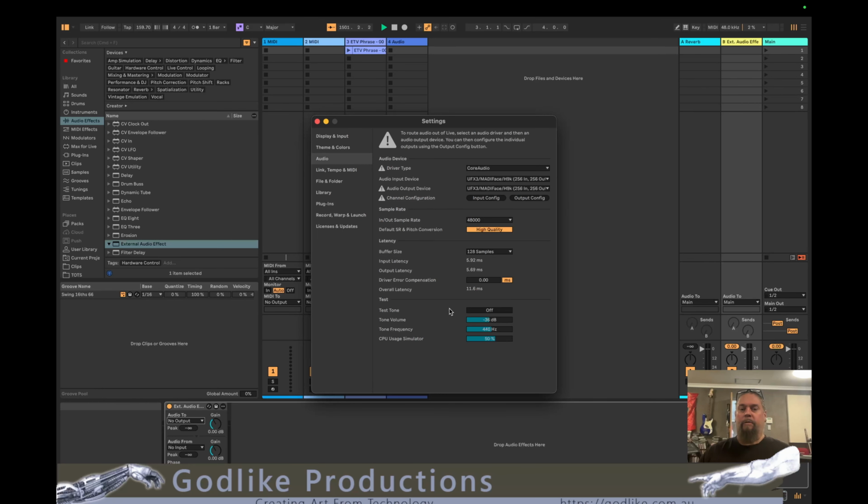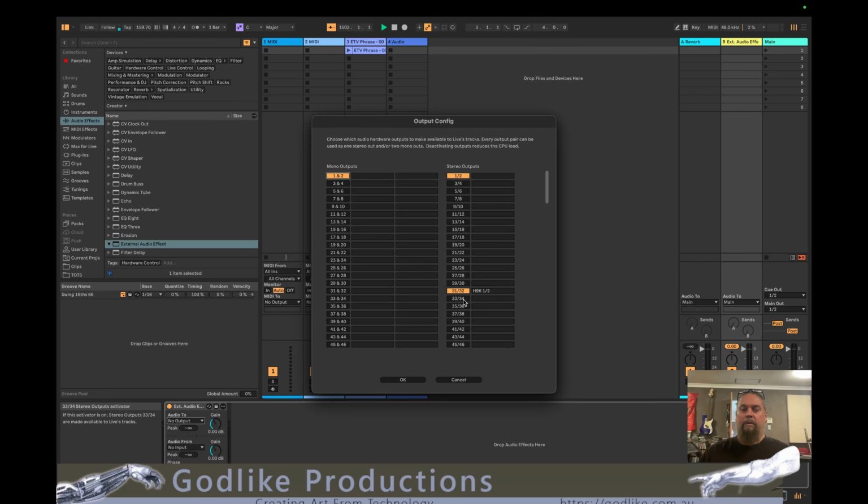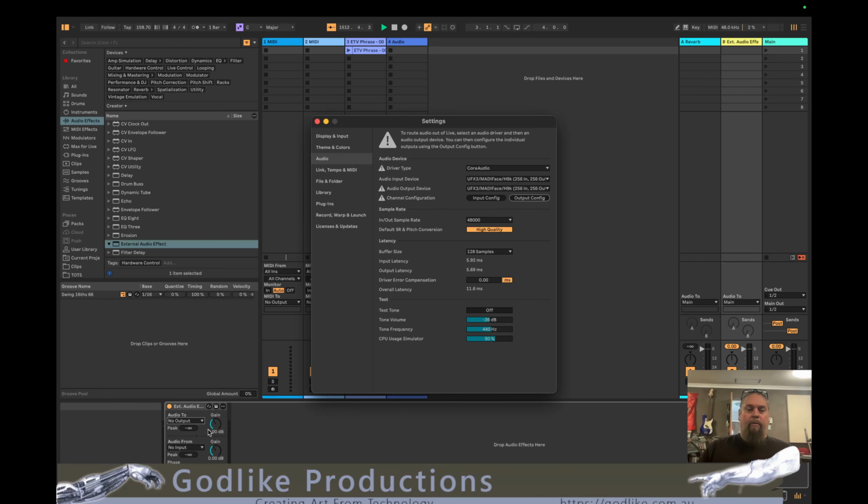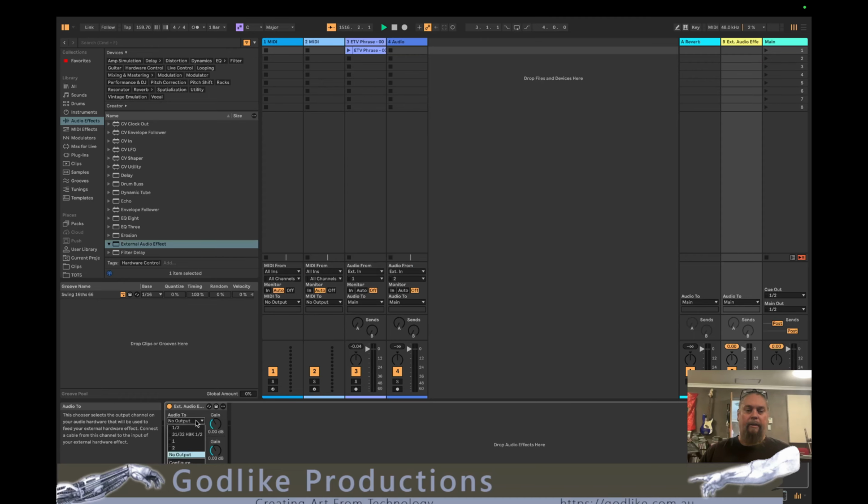All right, so they're the inputs, and we do the same on the outputs. Again, you can give these names, whatever you want to call them, but make sure that 31 and 32 is turned on, and that's again the number that we got from the Audio MIDI Setup. Now that we've done that, just get out of the settings window, go down and select these ones here, and you see that it's got 31, 32, but it's also got that name that we put in there. So this is why naming them is pretty helpful, and we set those out there.